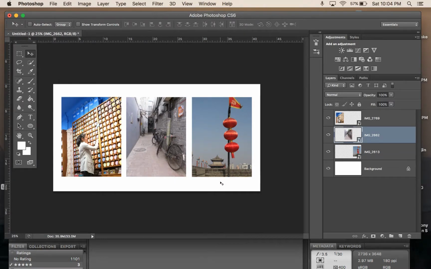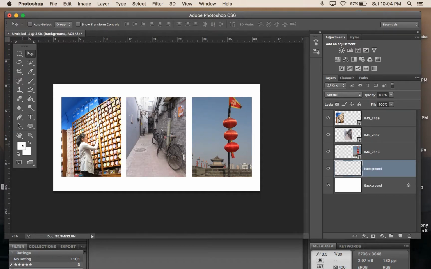Now, you may decide that you want to have a background that's got more color than this white. So what you do is you go down to the background layer. What I like to do is create a new layer just above it. Here it is, a new blank layer. And I'm going to rename that by clicking in there. I'm going to call that background color. And that way I know what I've done on that particular layer.